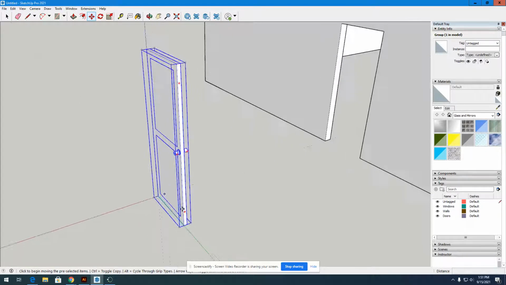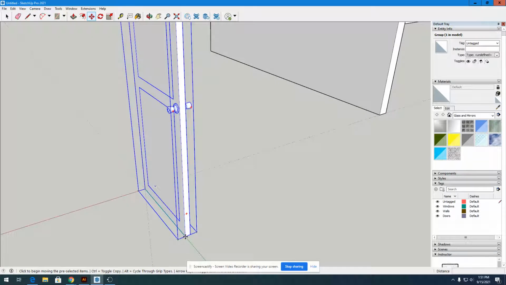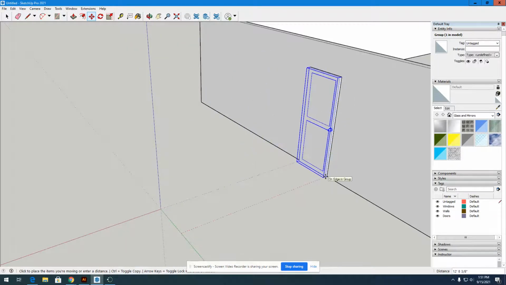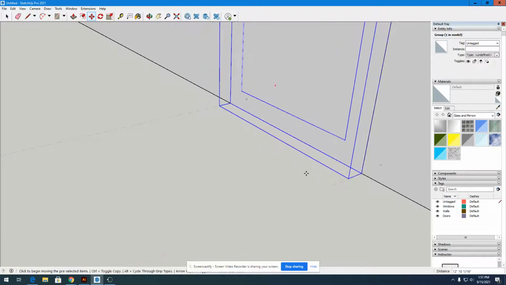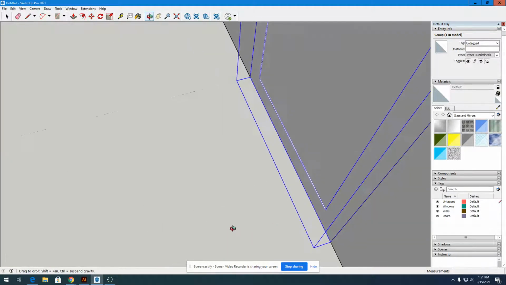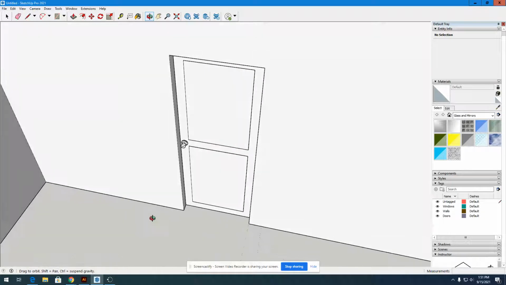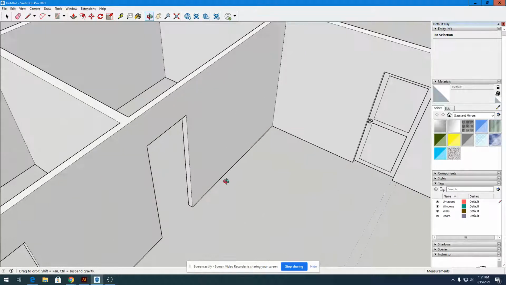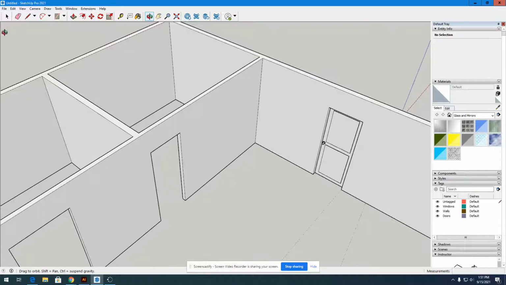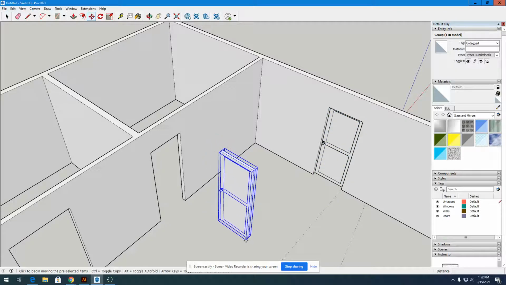Now what I'm going to do is grab the corner of this door and place it at the corner from the outside. And it should just snap right into place. So from the inside, lift this up. Instead of making a completely new door for this one, since I already made one door, we're just going to select it, hit Control C to copy, and then Control V. And now I can just place that door in here.